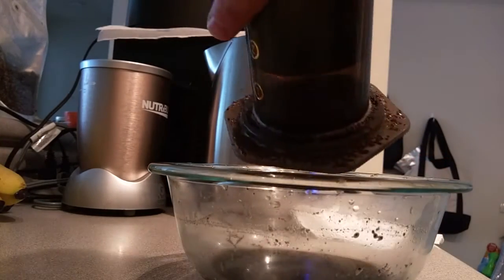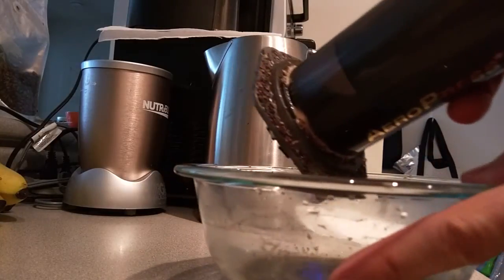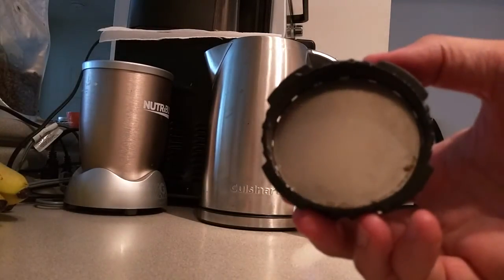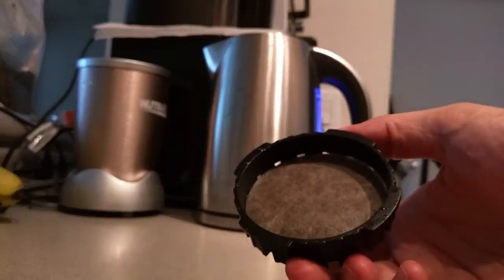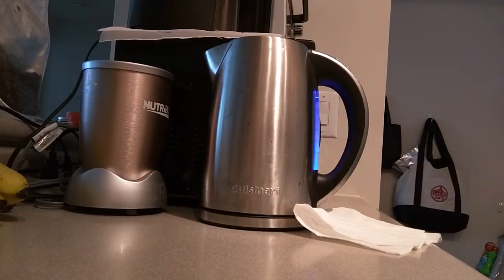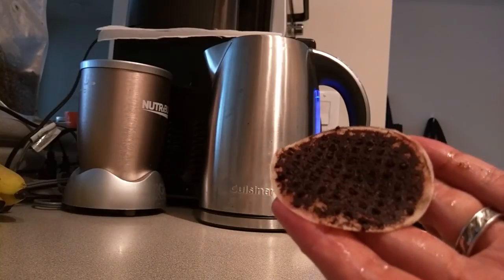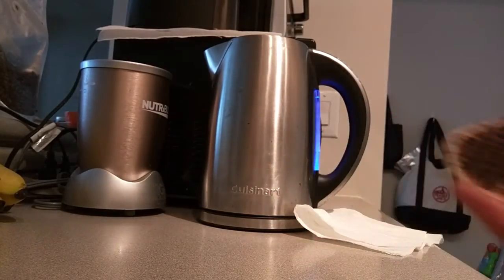Okay, now here's the other part I forgot to mention. So the bottom of this thing is covered in goo, as you can see. You've got all your muck in there. And this is why I'm using the paper filter plus the metal filter. Hold a second here. Let me rinse this off and I'll show you. So when you take this apart, that looks pretty clean right there. That's just the metal side, right? When you take this out, the paper filter is right there, and as you can possibly tell from the other side of it, here's what's stuck to the paper. So in order to make sure that everything comes through perfectly clean and clear, using this gives you an extra set of filtration that you don't have to worry about making it through into the coffee. There you go.